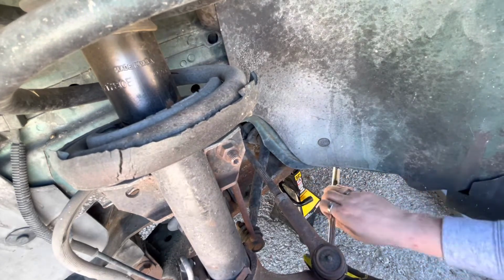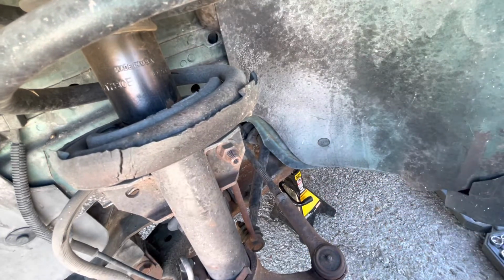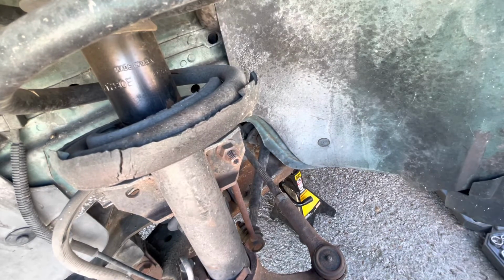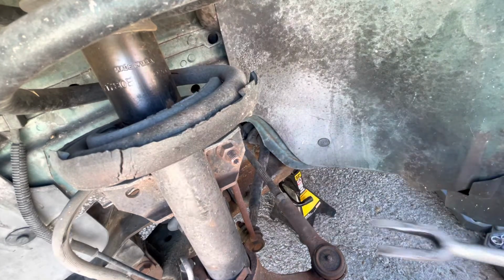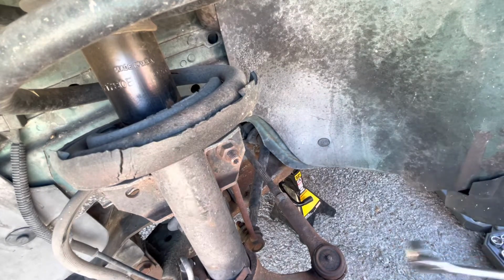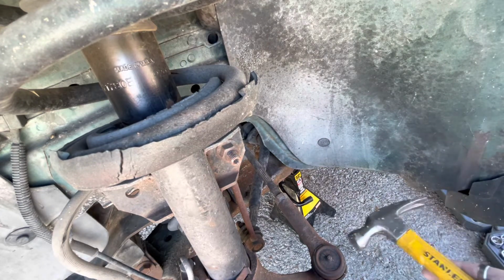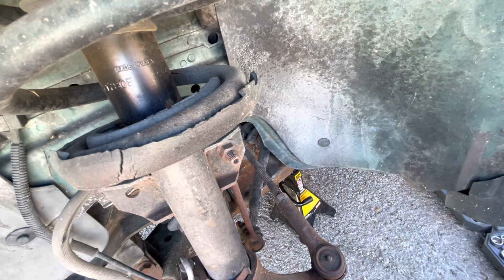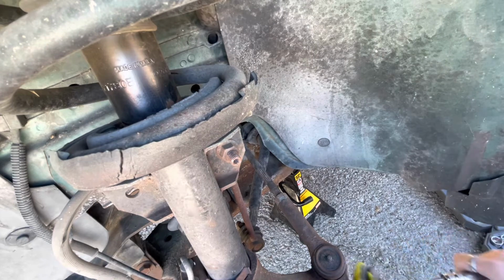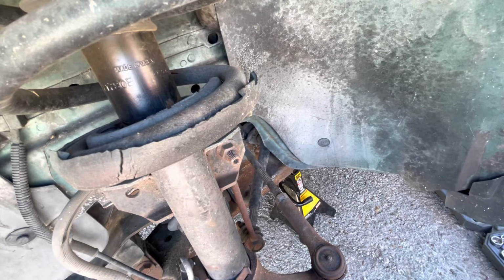Anyway, once I get this bolt off, I usually put it back on if I can't get it out with the pickle fork, tuning fork like this. If that doesn't work, sometimes you can put the bolt back on the bottom and try to knock it out. Other people will take a hammer and try not to hit your dust cover or your actual rotor, but they'll hit right there, and that can make it pop out. Sometimes you're successful doing that, sometimes not so much, depending on how weathered the vehicle is.